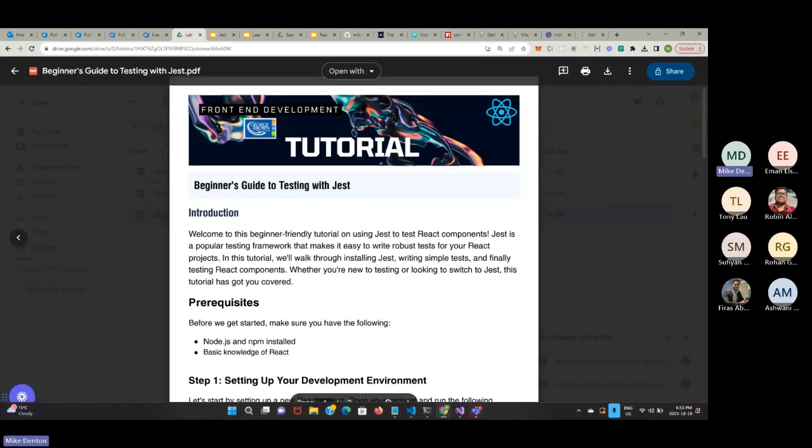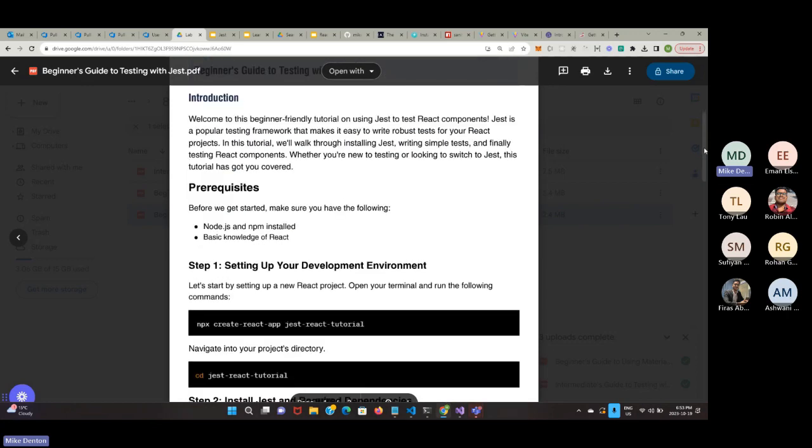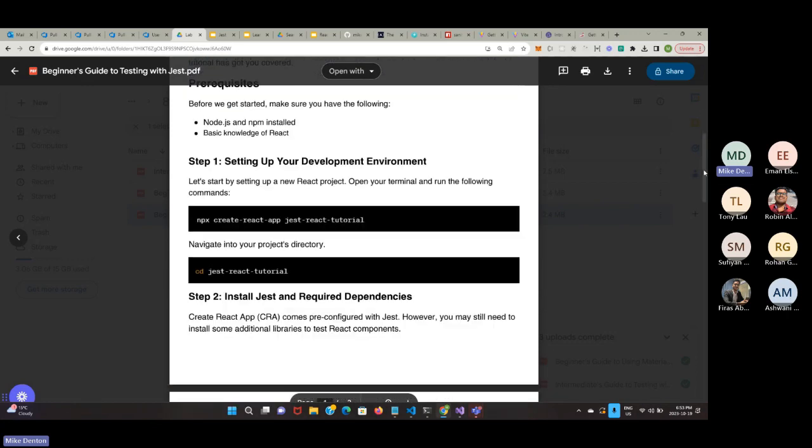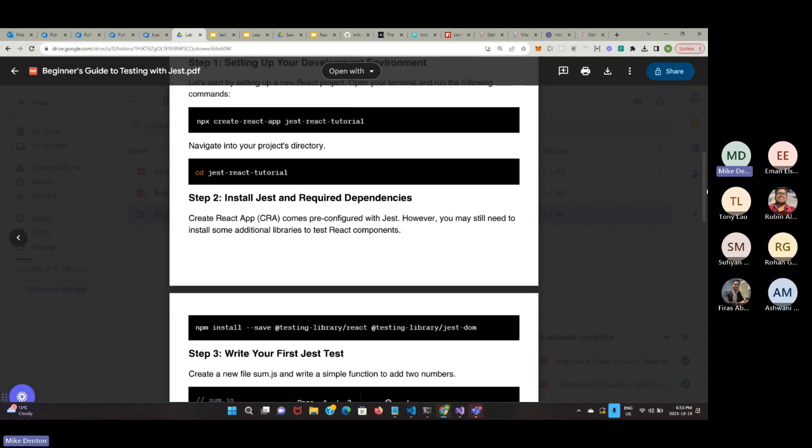First one is just getting started with testing, right? In general. Create your project, install the dependencies. This should come with React. Jest should already be installed. However, the Jest DOM may be something that you may need. And what comes in there is some of those snapshot testing that we'll use in part 2.